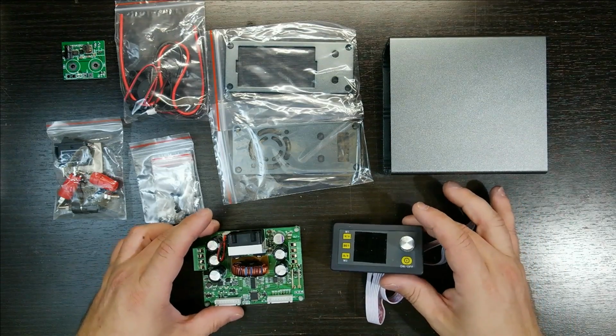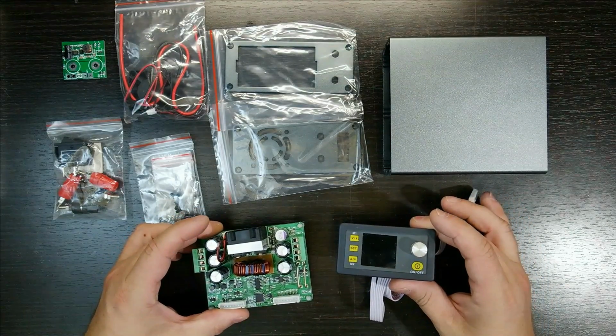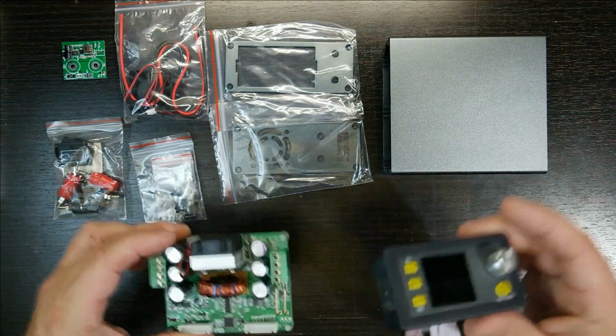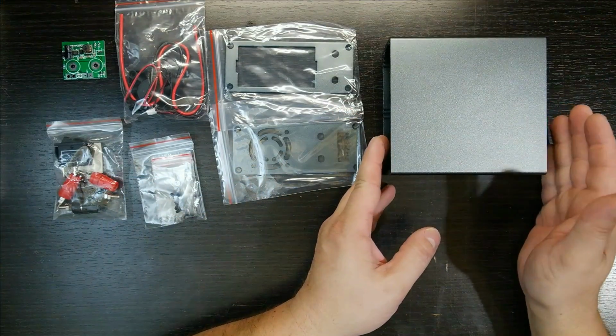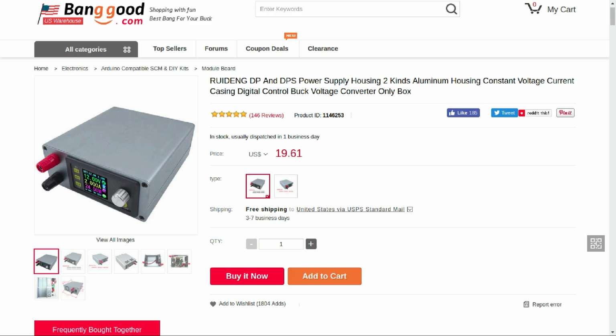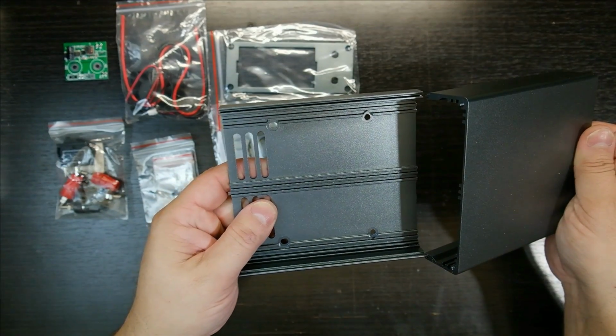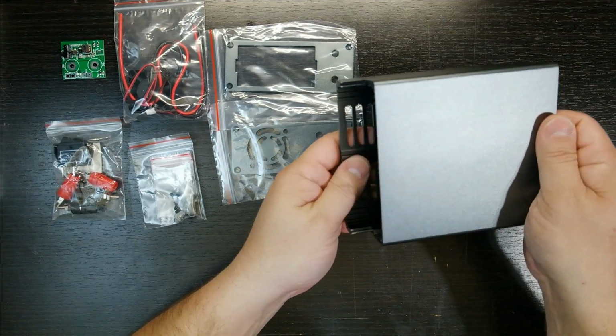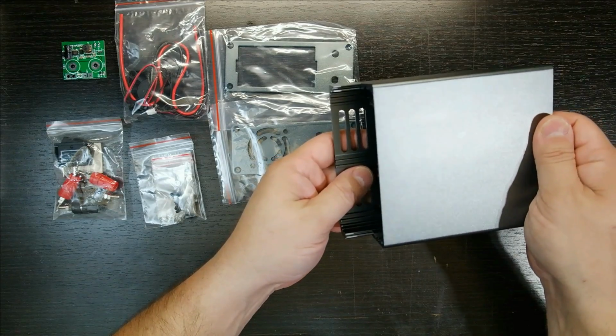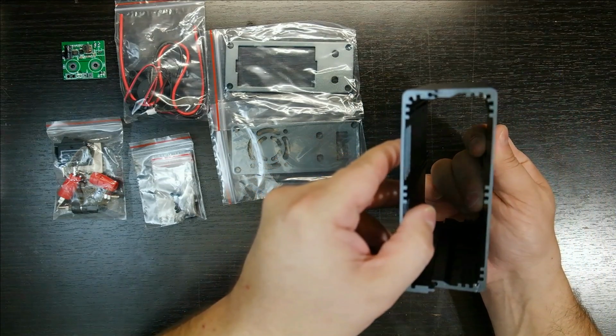Okay, so I got the DPS-3012 out of the Frankenstein power supply. We're going to put those off to the side for the moment. We got the case it's going to go into. Now, I bought this off of Banggood, and it's a two-piece, which slides really well. It's made of aluminum, and it's not like it binds at all, and it's not too loose, so it's actually a very good construction.